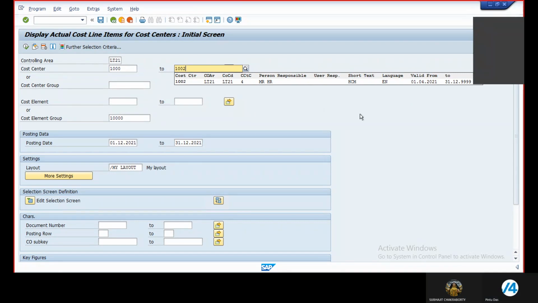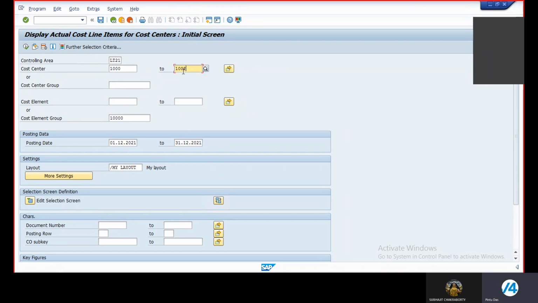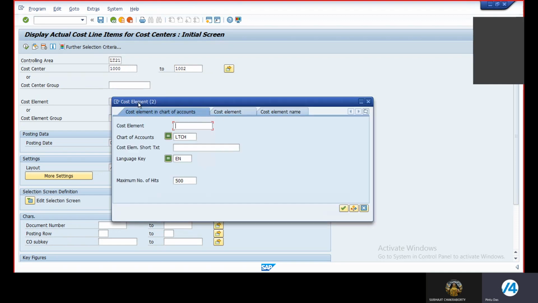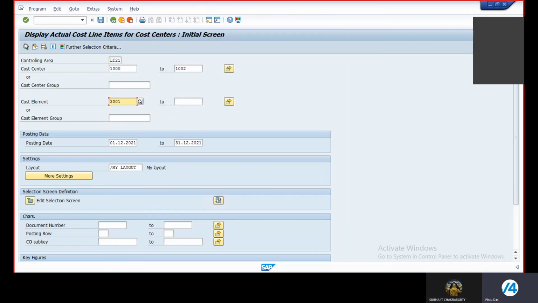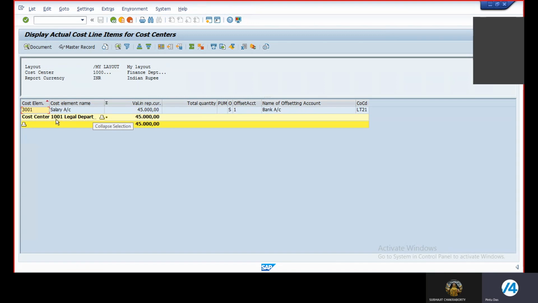Okay, I've given the range of cost center, and now, instead of giving the group of cost elements, I select only one cost element, salary, and I execute it. What you see, only one department, because I've selected only salary as a cost element, right?